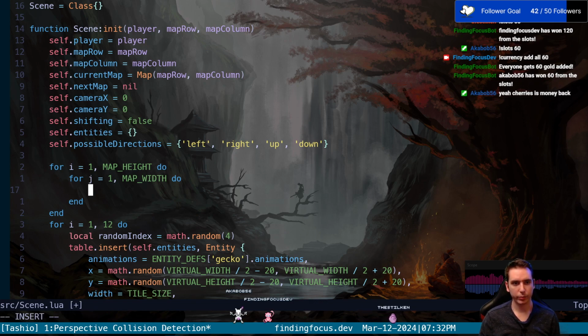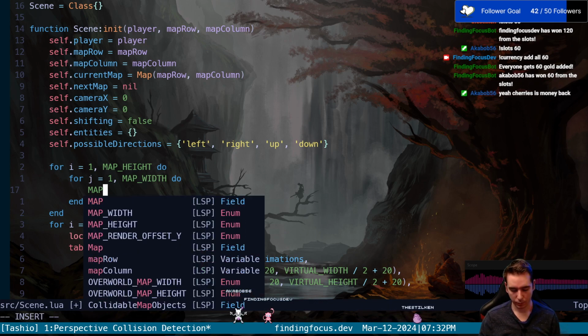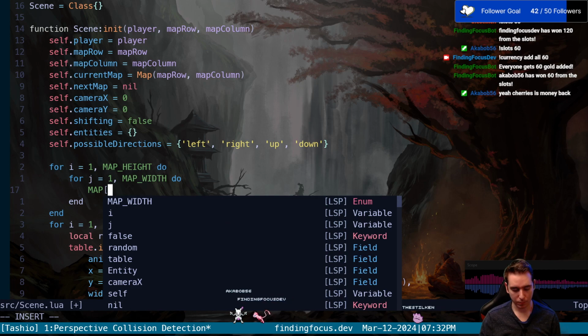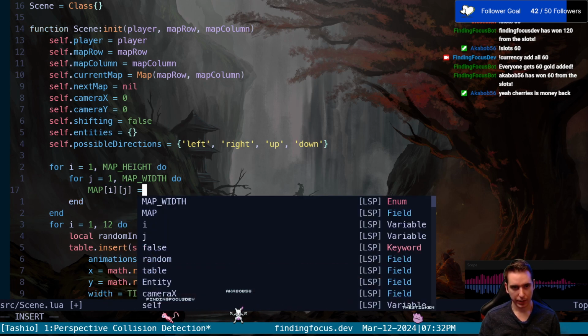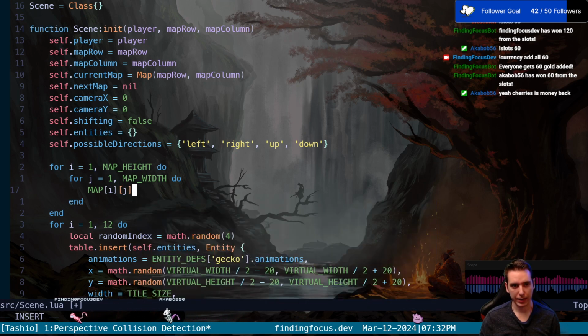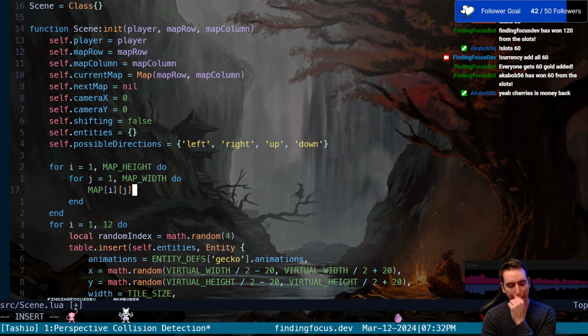Okay, so we're gonna cycle through all of our maps, and we're gonna go a map row and a map column, and we're gonna check that value. We also need another variable. This is wrong.